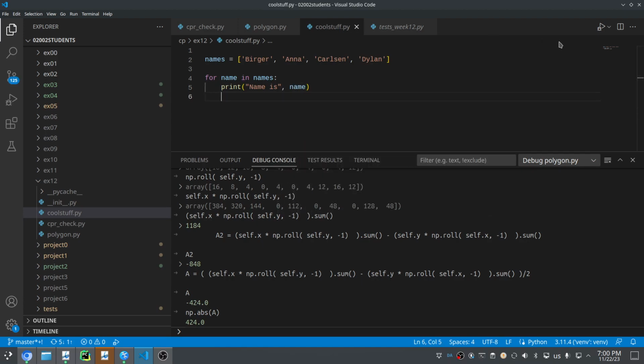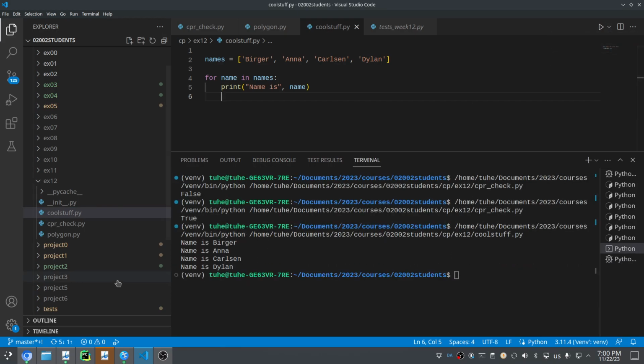So it should be no surprise that now the output looks like this. However, what if I actually wanted to write out name of person, n is name, where n should be the number of the person, so it should be 0 for Birger and 1 for Anna and so on.